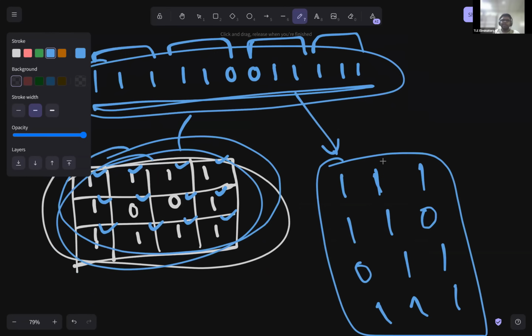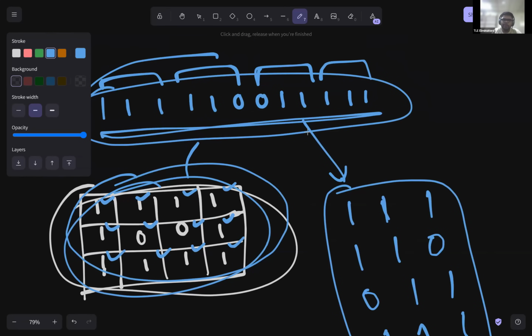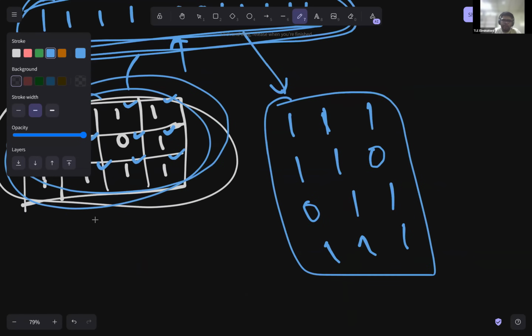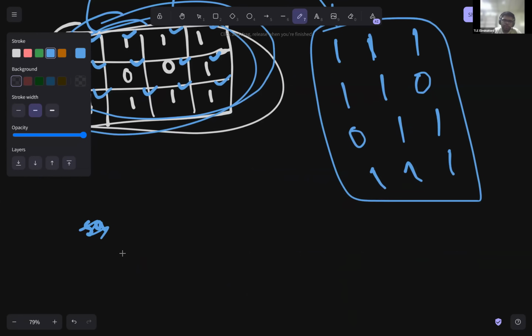So basically, the point is you would be given the string which is created from a beautiful matrix. Now you have to tell whether it is possible or not that the matrix from which this string has been created is a beautiful square matrix.